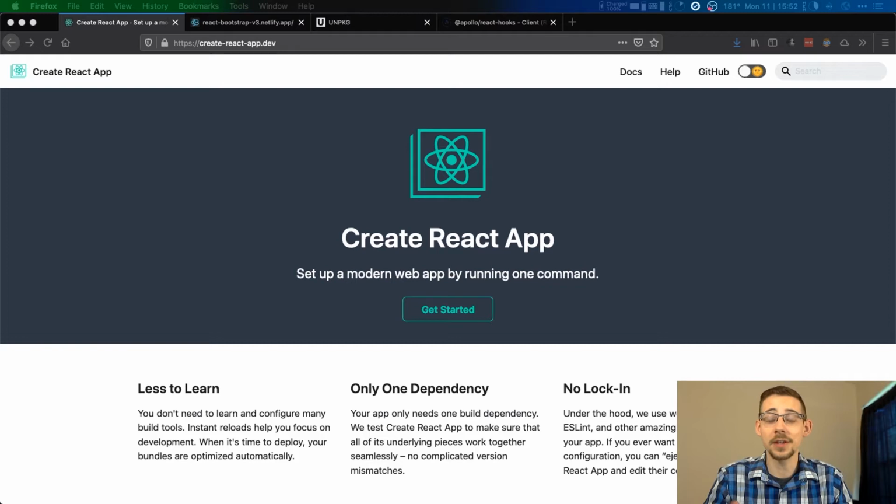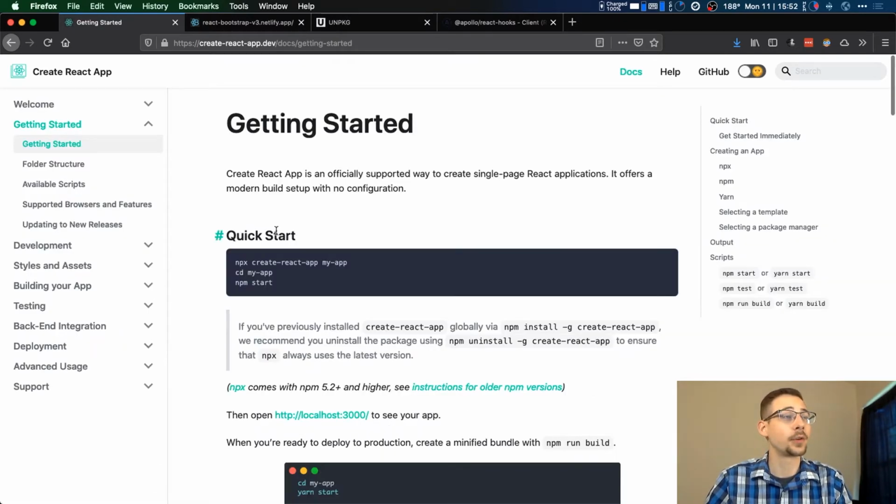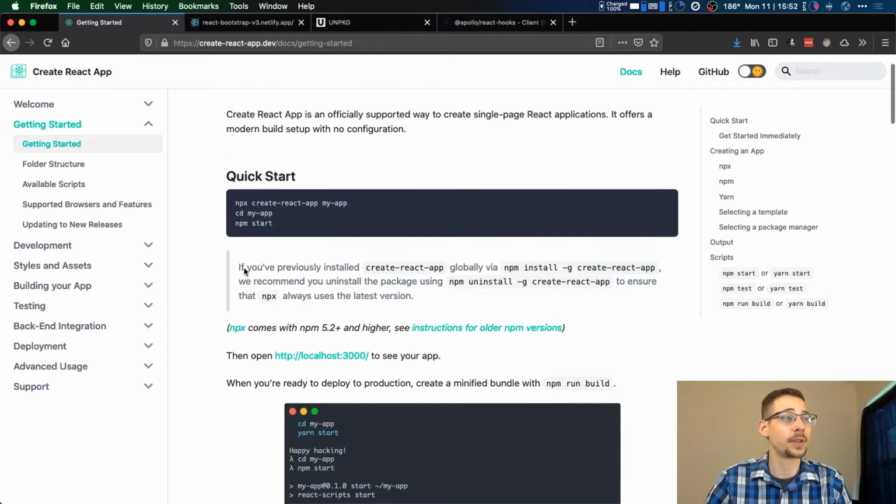And so now the idea is that you've deployed your server, so now we need to deploy our client. So we're going to build our UI. We're going to build it using create React app, which you can find here at create-react-app.dev. You can also go to their GitHub page. You come over here to our docs and we can get started with a quick start code right here.